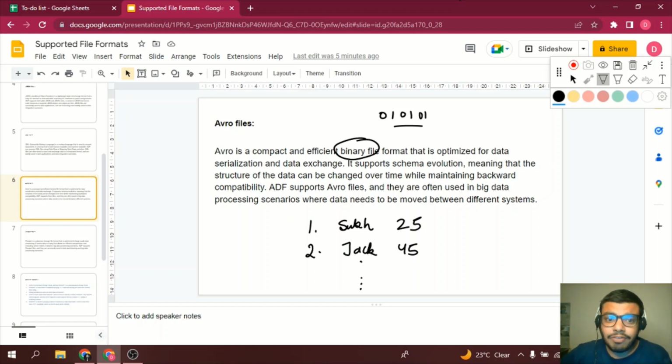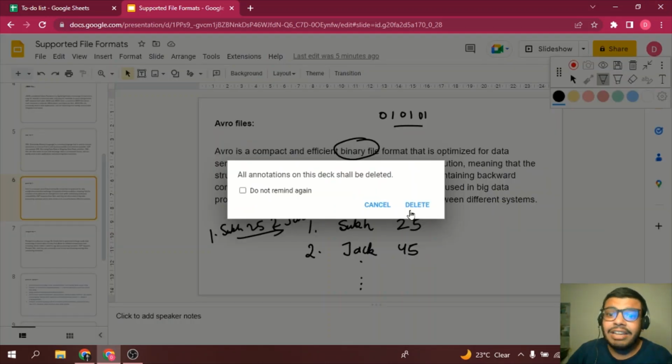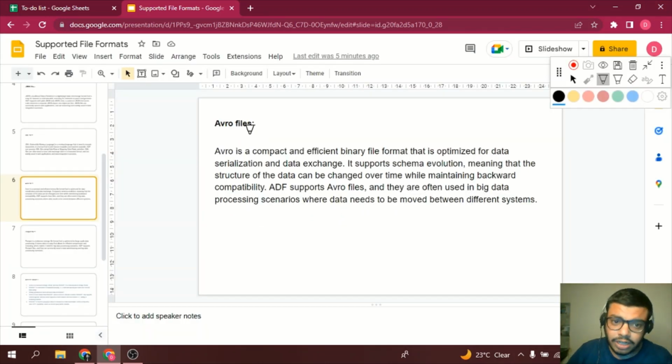Avro will store the data row wise. It will first write 1, then Suk, and then 25, and then 2, then Jack, and so on. So in a row wise format it will store the data. This is one of the very famous file formats used in big data.